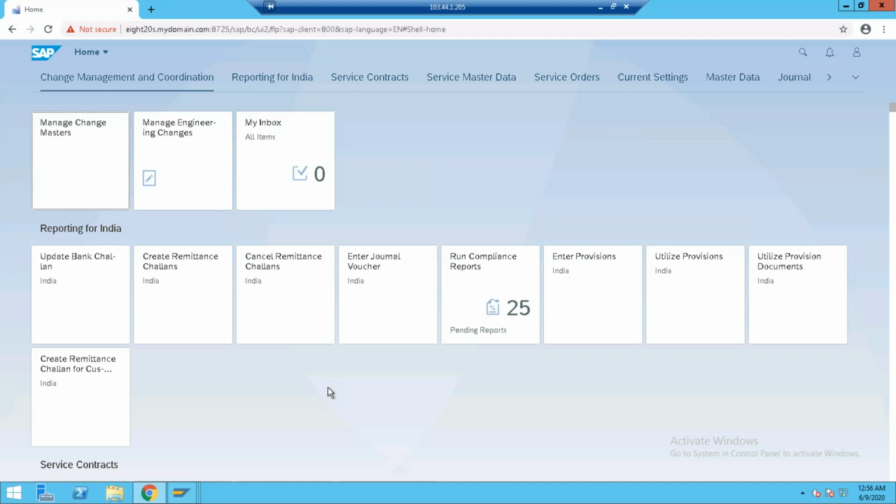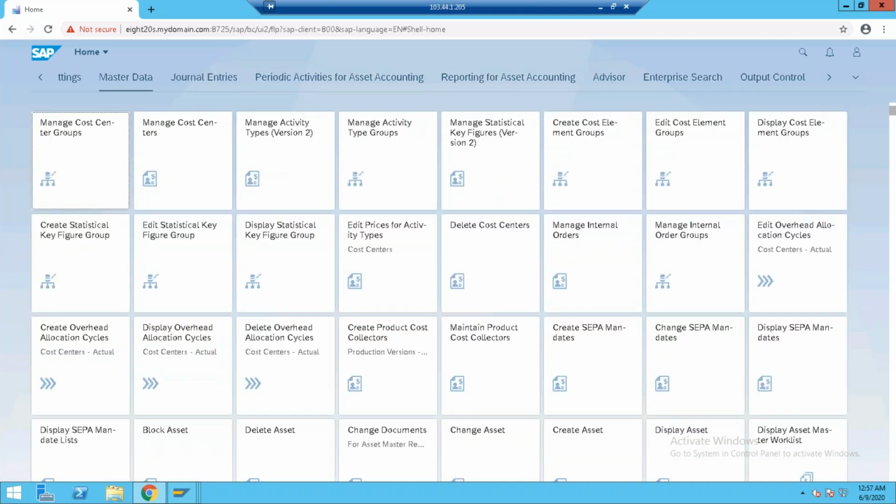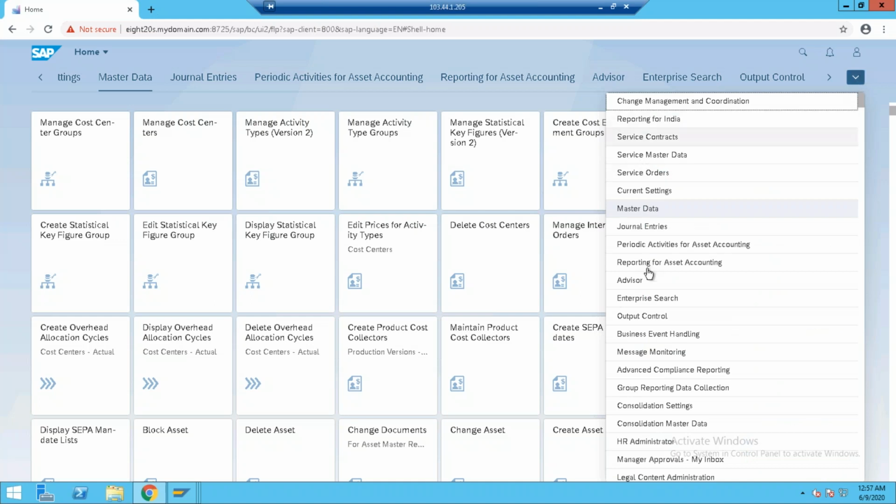So here you can see different applications are there. It's my demonstration system, so that's why all the apps are there. But in real case, profile wise, application access will be there. So if I'm working on receivable, I should have that particular function's application there. So here I can create master data. So all my master records I can create. So every master record we can create here. So we can post the transactions also. So here you will find the list of groups. Okay, so I can post anything. All user activities we can perform from here.